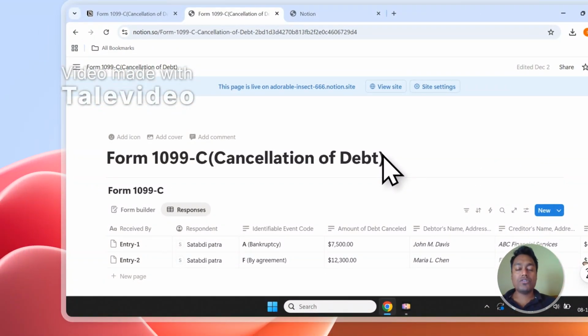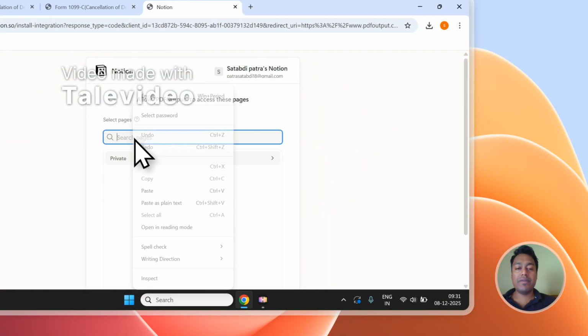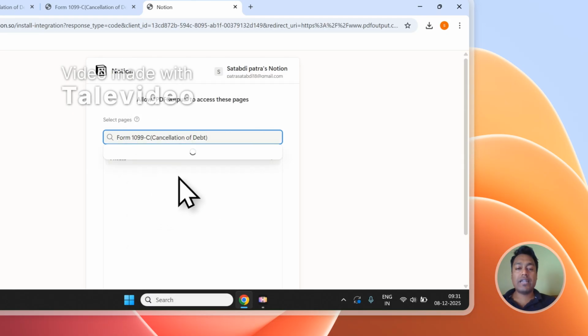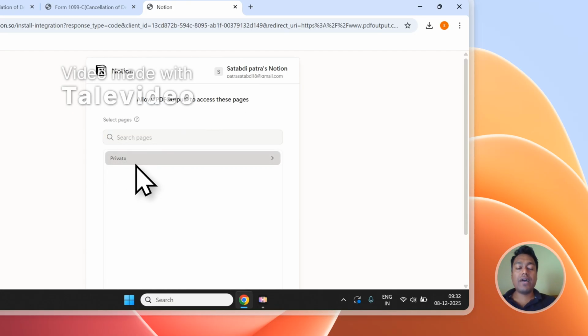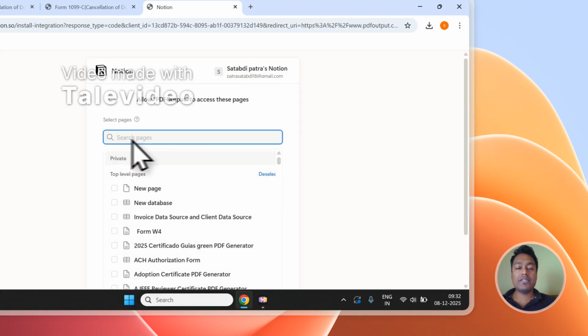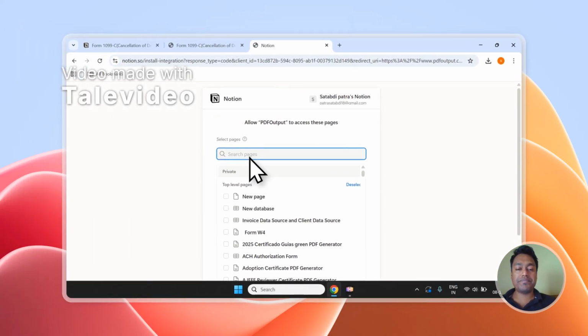So let's click on add Notion database and add the database that we have over here. I will simply copy the database title and add the same into the selection screen. I will click on select pages and put the same inside the search pages field, and I should be able to see the form populate over here. Click on that and the form is now added. So whenever you are looking to add your database, always enter the same inside the search pages field, and then you should be able to add the database properly.